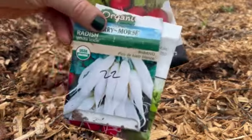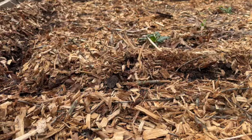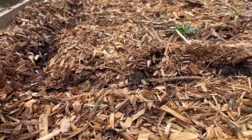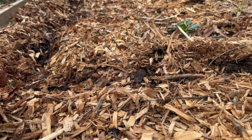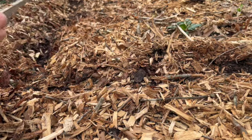Okay. Last but not least today, I'm going to plant some radishes. One thing I forgot to mention is I like to plant radishes close to the edge so that my daughters can come through and pick some. They can get to it without having to trudge over my plants. Because, I mean, they're children. Even as adults, we struggle with it. These I should be planting in groups of four to five, but to be honest, I need to get done. I'm just going to throw them in the ground. They will be okay.